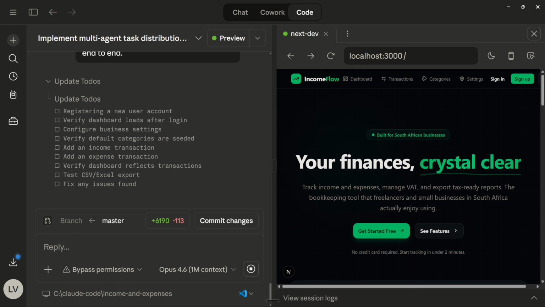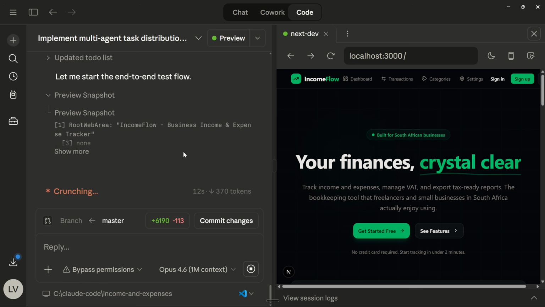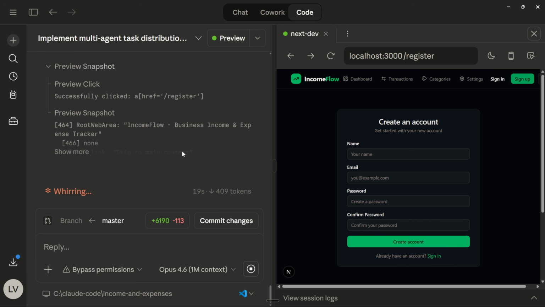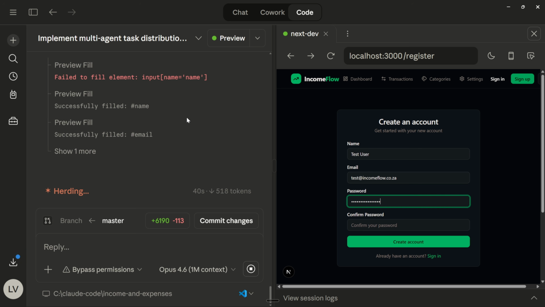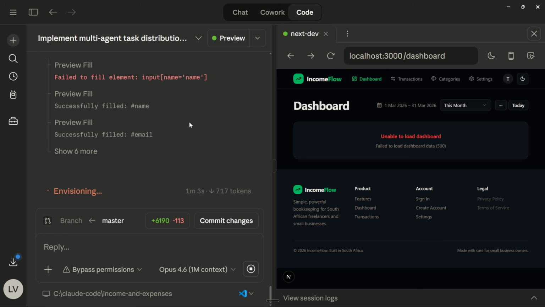Now Claude created a to-do list for testing our application. And this is really the fun part. I'm not touching anything on my side, by the way. Claude Code is driving the browser window at the moment, and it is testing our application in real time, which also means if it runs into any issues, it will automatically resolve those issues and continue testing the app as well. As an example, here's the first issue.